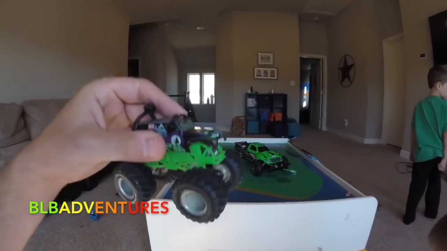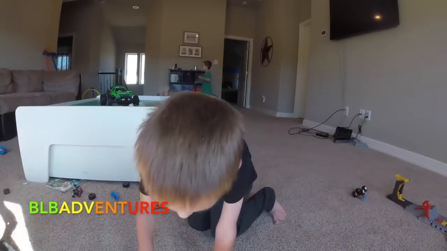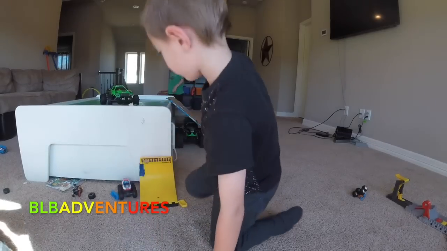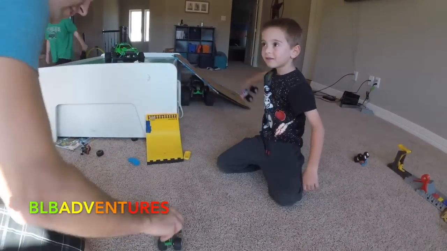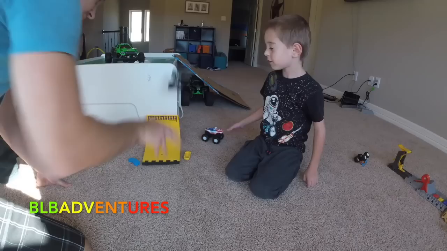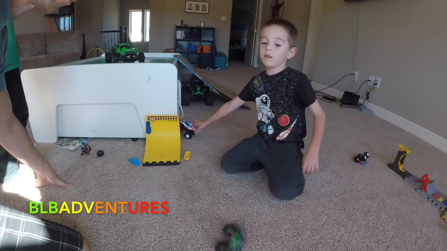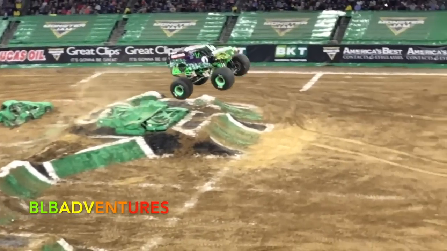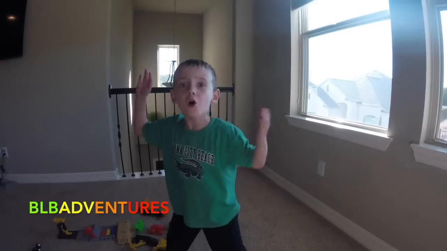So now I got Grave Digger. Luca, let me get a turn. One more turn. Oh yeah, I know something. So I got Grave Digger with me and I'm gonna try this. Here we go. First, I'm gonna need to do this backflip. All right, buddy. Here we go. We got him. Whoa! Did you see how high Grave Digger just jumped? That was awesome. And so I'm gonna do monkey truck double Wilson.